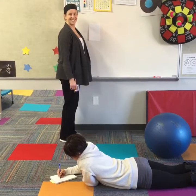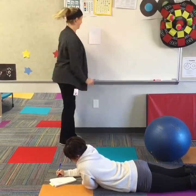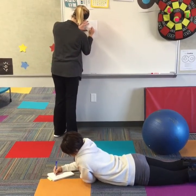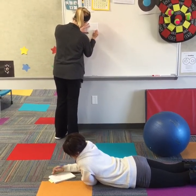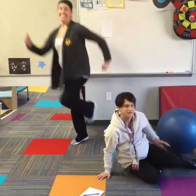There are so many ideas for quick movement breaks throughout the day. Pam and Nicole are showing using alternate work positions for doing work, such as standing at the board or laying on your belly. You can use transitioning from one part of the classroom to another with different movements, like skipping, jumping, or animal walks.